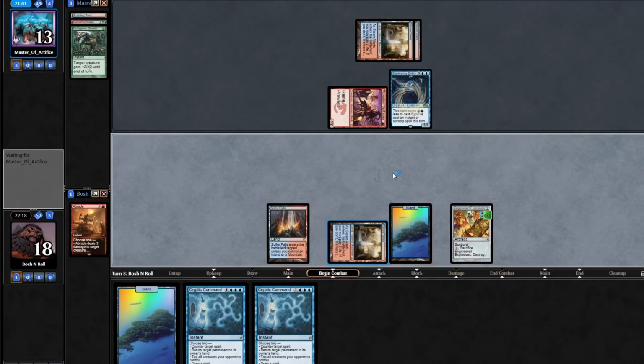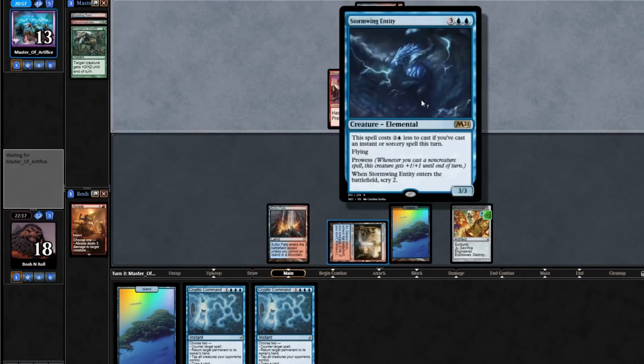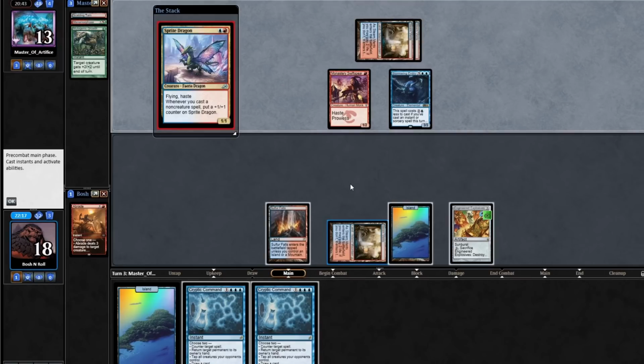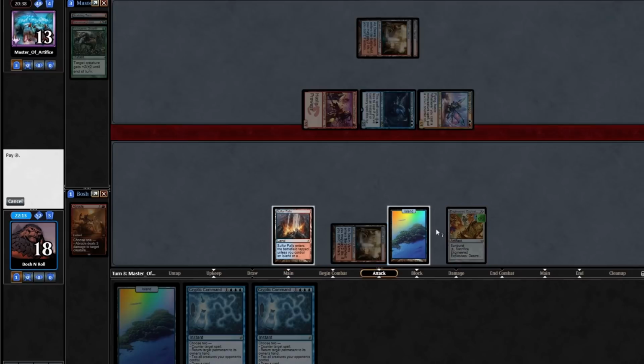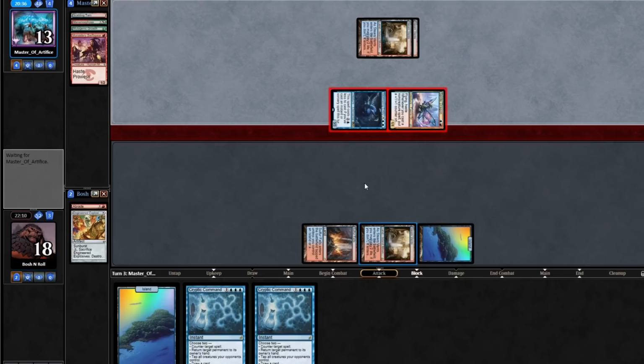These Cryptic Commands are not ideal for dealing with Stormwing Entity. That was my chance to mop it up, but dealing with the Mutagenic Growths, if they had it then, they're going to have it later. All of my removal is damage based, so just gotta hope they're a little softer when it matters. Now I will just clear this Swift Spear, because now every point's going to matter.